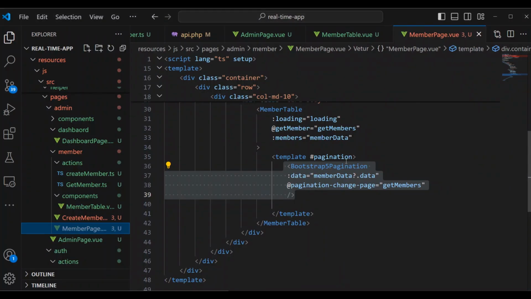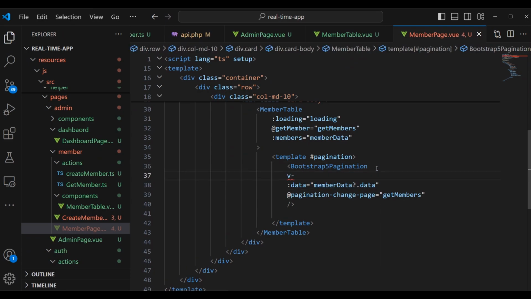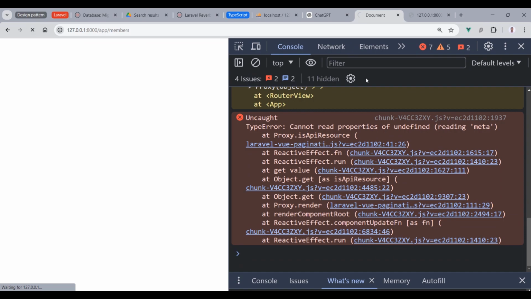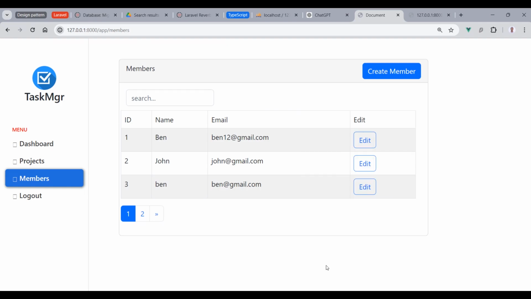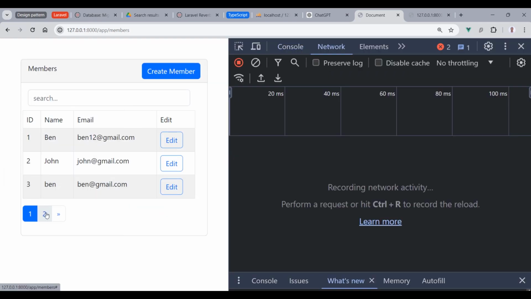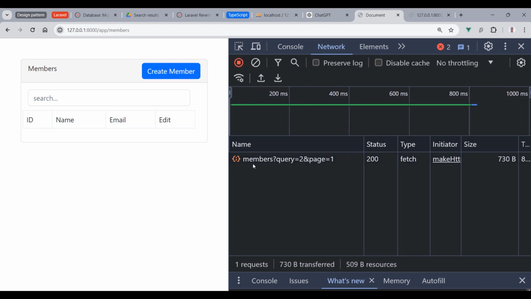And to handle that, we are going to check if this data is not undefined. And right here, I'm going to pass here a v-if. I'm going to try to check if it is not undefined. If it is undefined, we are not going to display this Bootstrap 5 pagination component. And I'm going to refresh again and try to see what we get in browser. And you can see right now we're getting these components. I'm going to click on the second page here, guys. You're going to see the page doesn't change. Members with the query is 2, it takes 2, and the page 1.